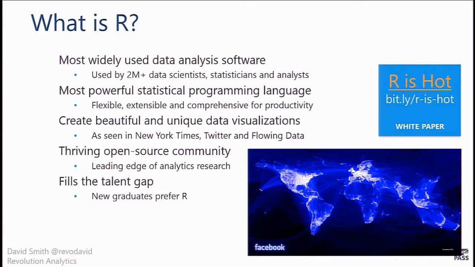One of the reasons, once again, is that it is the most powerful statistical programming language available. It's not just that everything is already there, but it's a flexible language. We had a great talk earlier on from Erica, who talked about using R for doing basic statistics, t-tests, and so forth. She mentioned that there is no function in there for doing a population standard deviation, which is true. But one of the nice things about R is you can very easily extend it and add your own functions to it with just a very small amount of code. And that's what all these researchers in the community have been doing over the last 10 years or so, extending R by writing their own functions in what we call packages.